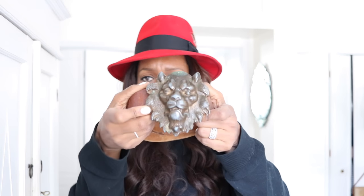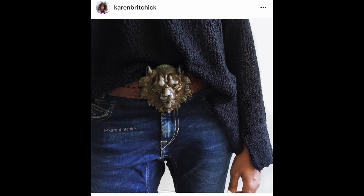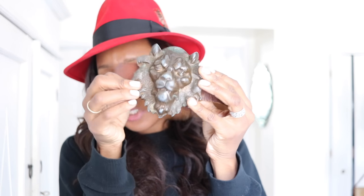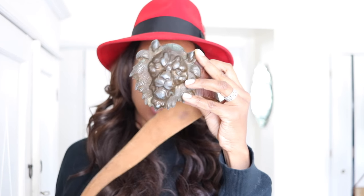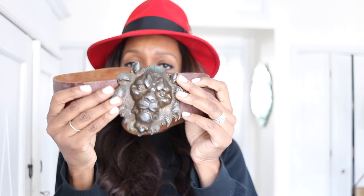Gorgeous, beautiful, almost door knocker sized lion's head on the front, and with this beautiful aged brown leather for it as well. I love this. It's funny because at the time that I got it, she said to me that a guy came in who belongs to a rock band and he loved it so much, he wanted it, but I saw it before he did, and so she had it put to one side for me. Thank God, because I would have had his guts for garters. I'm really, really happy that I got it, and it's beautiful.